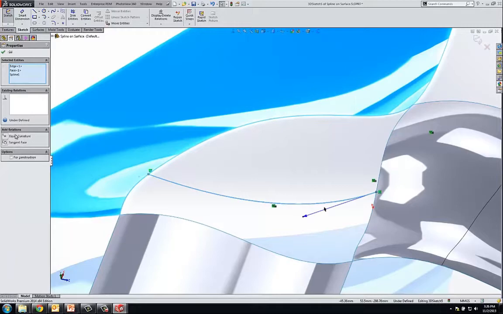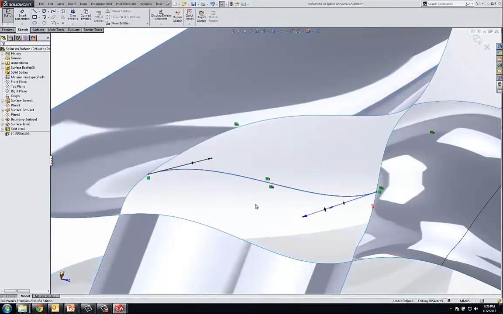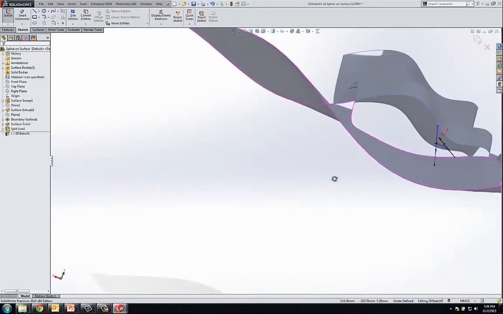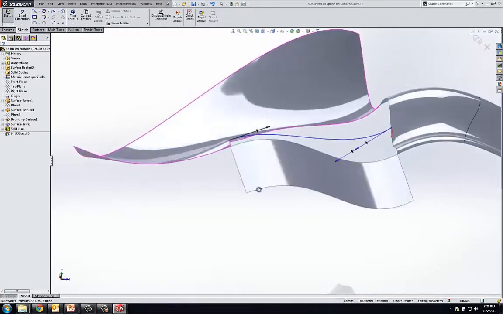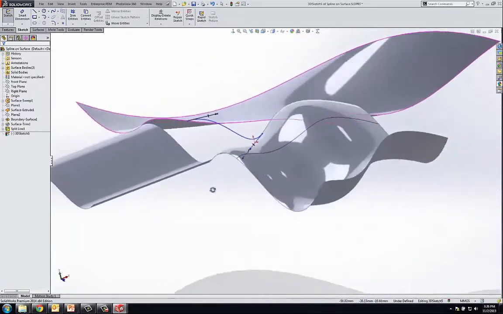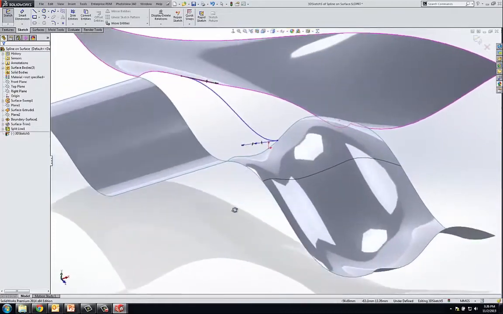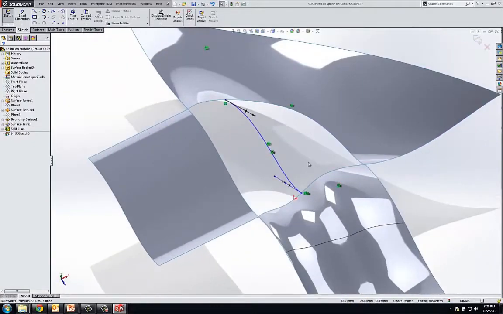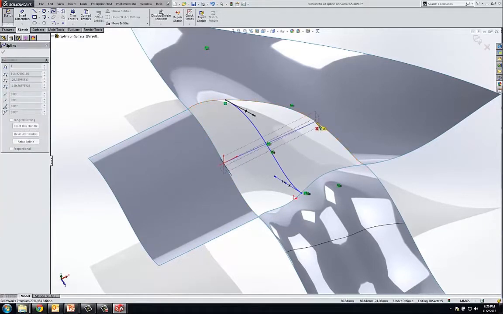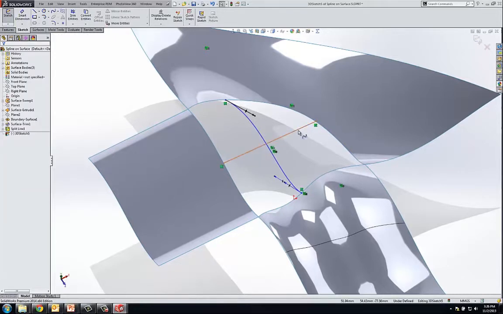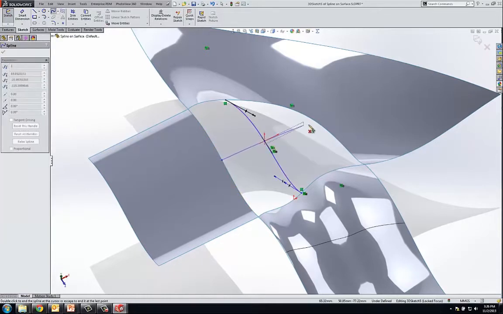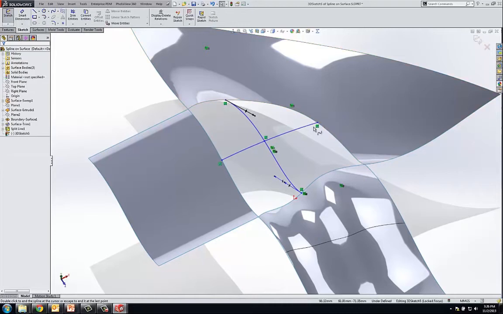I'm going to do the same thing over here and say curvature to face. Right? So now I get a spline that is curvature to face and tangency to face. So C1 and C2 tangency, depending on where I am, and I could do the same thing over here from this side to this side. Oops, you know what? I wanted to show something else. Go from here, and then actually get a point on that other line, and then go to there.